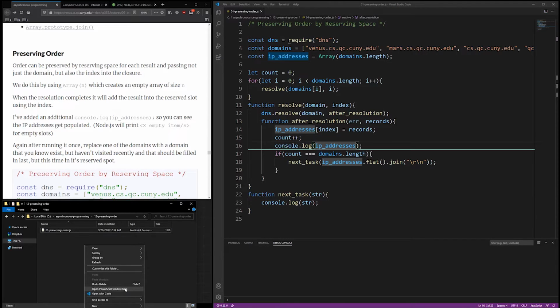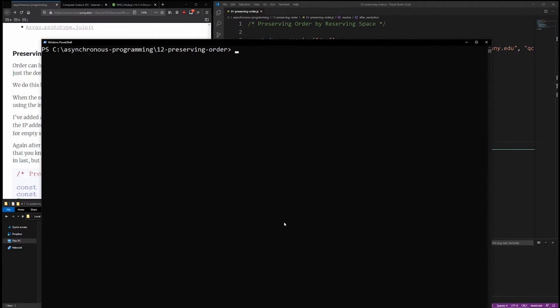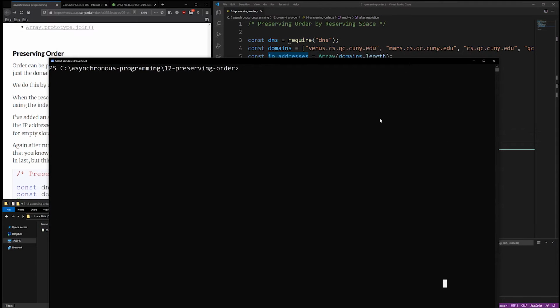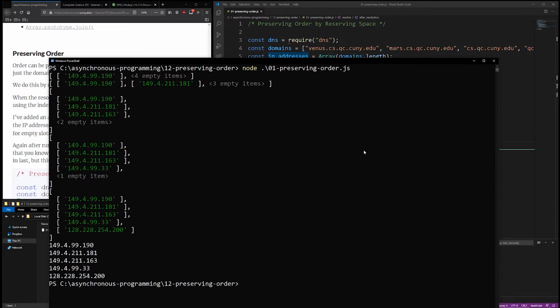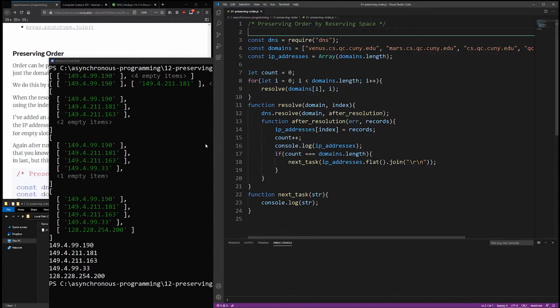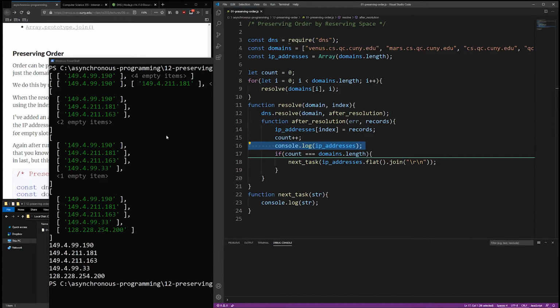And that's in contrast to before, where we printed them out in the order that they came back in. In this case, this is always going to print them out in the same order. All right, so over here, this statement is just always printing out the results as they work through it, so that we can see the order that these things are being populated in as they progress.